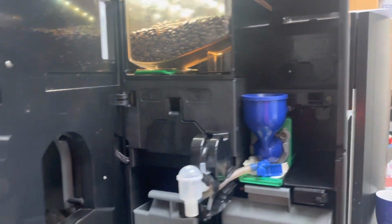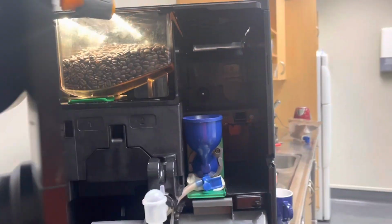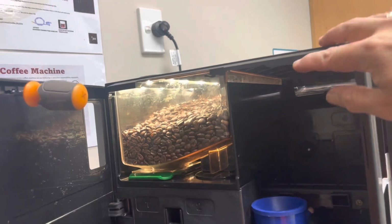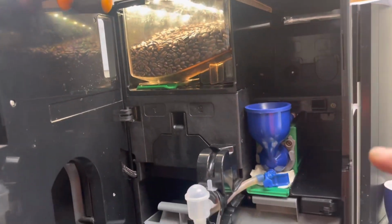This machine, Schaerer Prime, the water is not coming out. So the problem of this is the tubes. You have to remove everything in here, including this one, that one. Okay, we'll remove and show you.